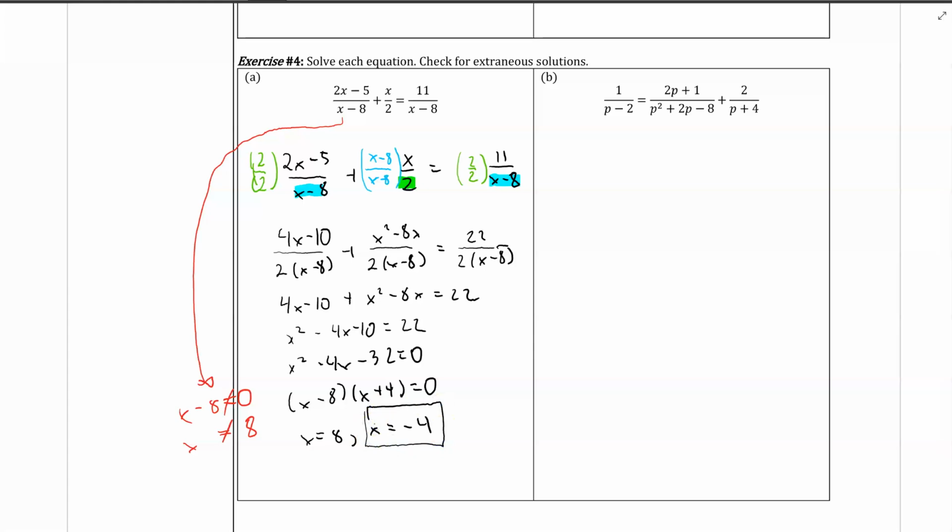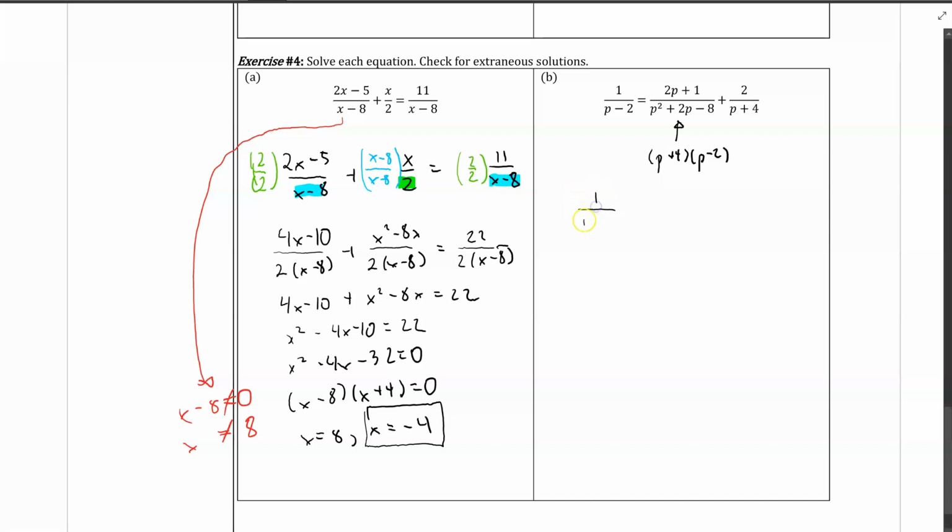Okay. Let's go ahead and do the next one together. It is technically the most difficult question, but it is the most common type of question that you can expect to see on assessments. So first thing that I'm going to do, instead of rewriting the problem, is I'll take a look at this trinomial right here. As it turns out, we can factor it. And so if we factor it, this will give us p plus 4 and p minus 2, using the box method.